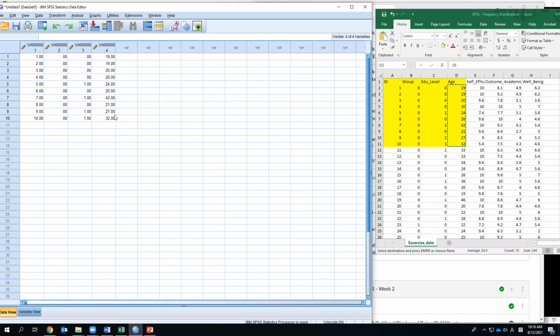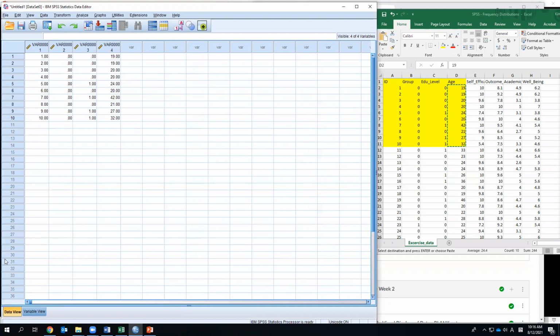Then go to the variable view for setting up the variable names and characteristics. In the bottom left corner of the SPSS window, there are two tabs. One is for the data view, and the other one is for the variable view. The data are displayed in the data view.